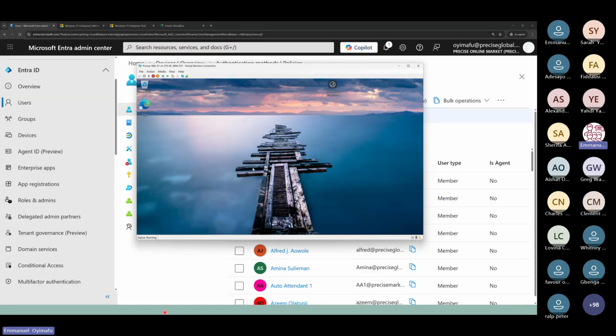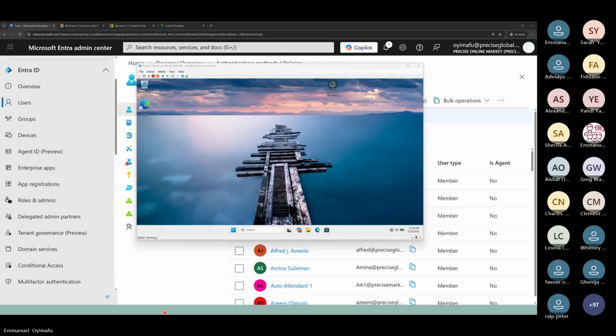So what I will do is, once it loads, I will open a browser in this virtual machine. So I'll just wait for it to load. Sometimes it can be slow, but I wonder why this one is slow. The capacity is high because I gave it good capacity. But let's just be patient. Sometimes all these things are not predictable. Cannot predict them.